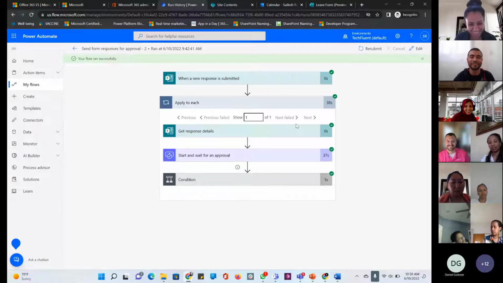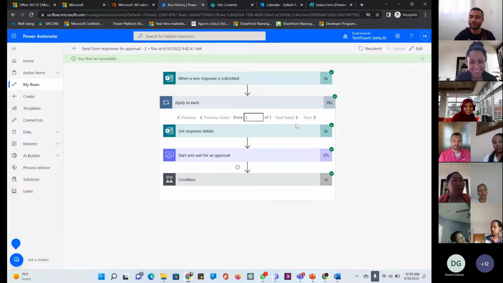So I missed a step. I should have tested this first, and I should have run the flow first, and then submitted the form later. So I switched the step. This one should be the first. Yeah, I apologize for that. So first of all, this will be the form flow.